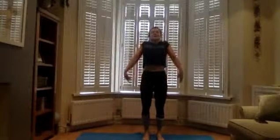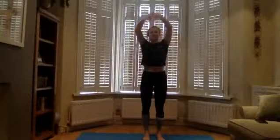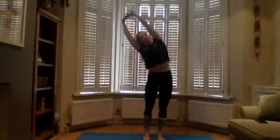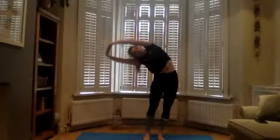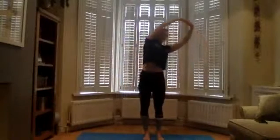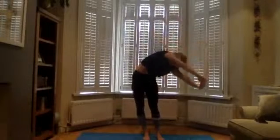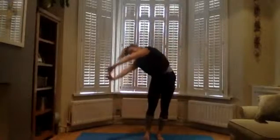Restack lower, middle, upper. And give your shoulders a nice big roll back. You're going to finish with a side bend. Interlace the fingers, reach to the ceiling. Side bend to your right, your hips go left. Roll the body forward. Come up the other side. Change directions, go side bend to the left. Hips go right. Roll the body forward. Come up the other side.